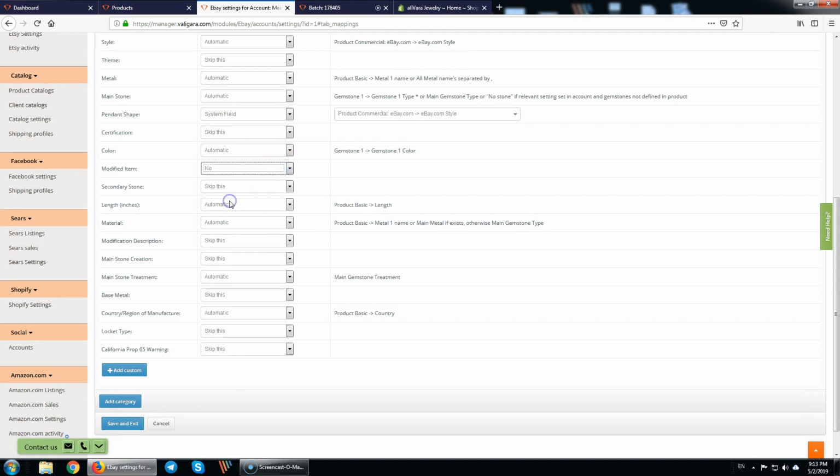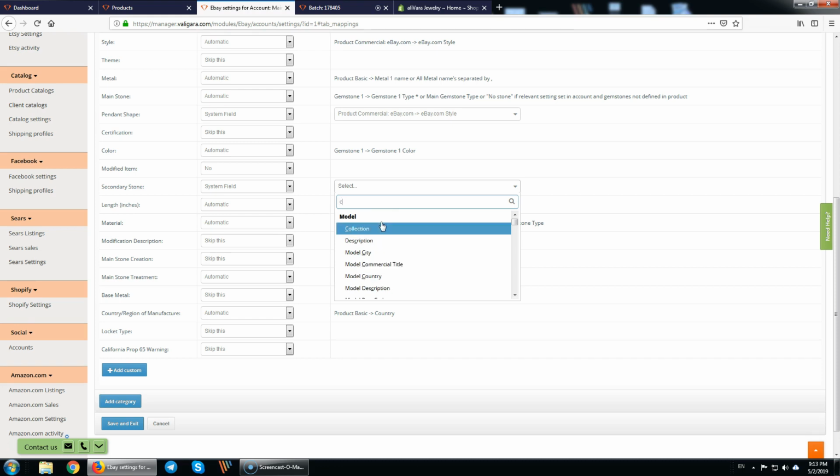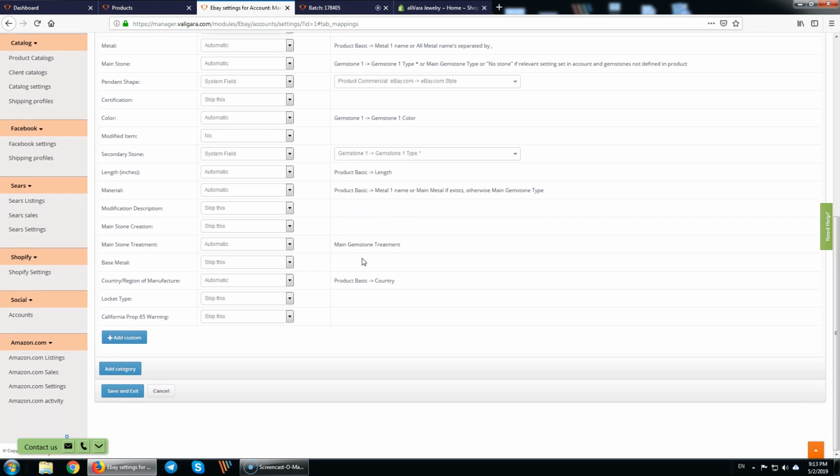All my products are not modified, and for the secondary stones I will take the gemstone 2 code type. So again, I can very precisely define, I'm now defining all the mapping, how the products will be taken into item specifics on eBay.